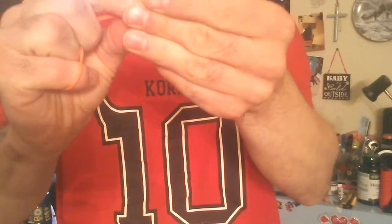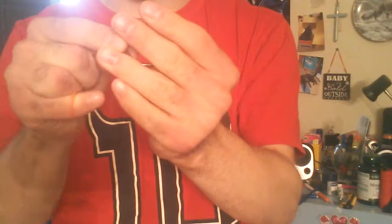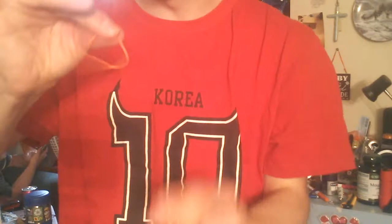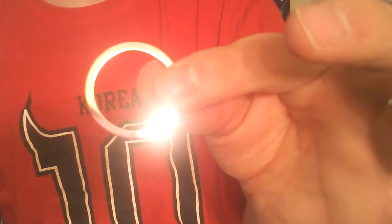From here, I can just hold this like this. I can take this here and try to rub it again. I'll try and take this completely out. Watch. How is this done? I'm about to reveal the secret to you right now. But first, let's take a look at this shiny ring that's flashing. Whoa, isn't that pretty trippy?